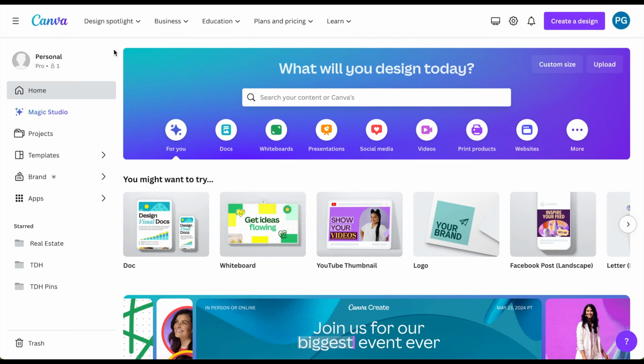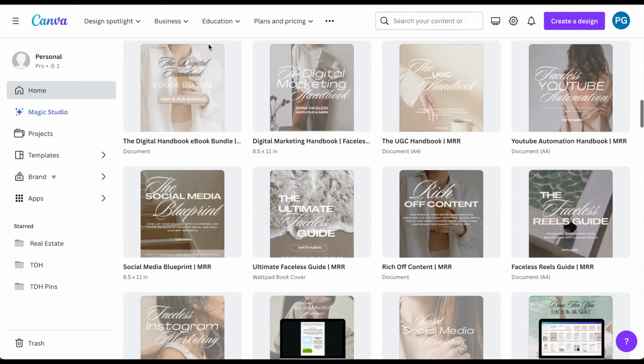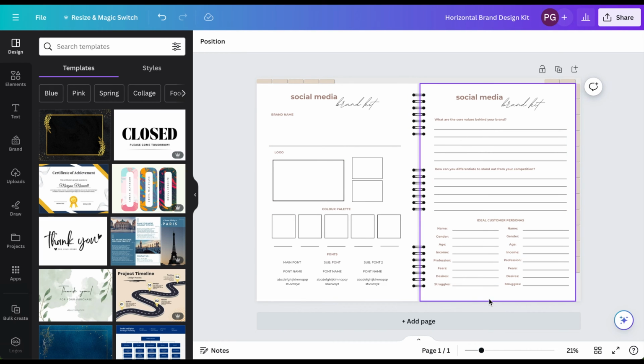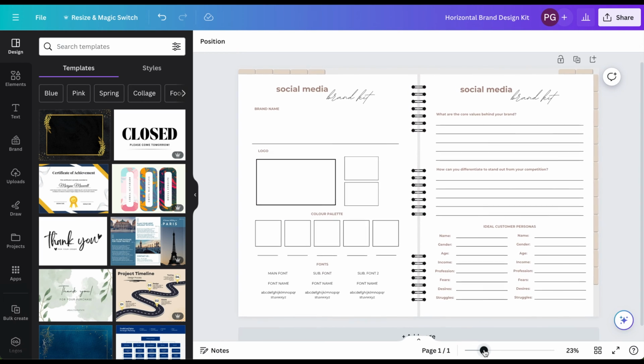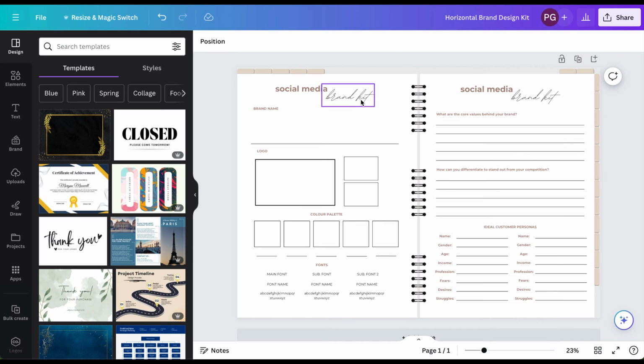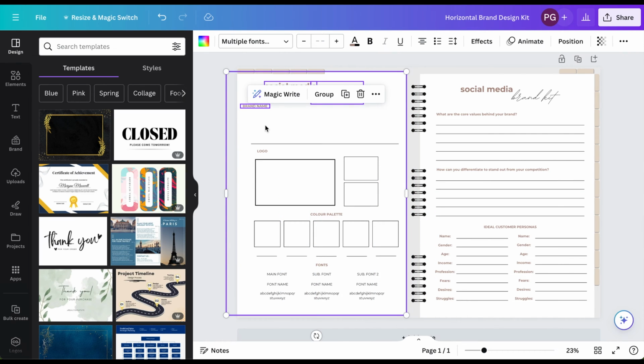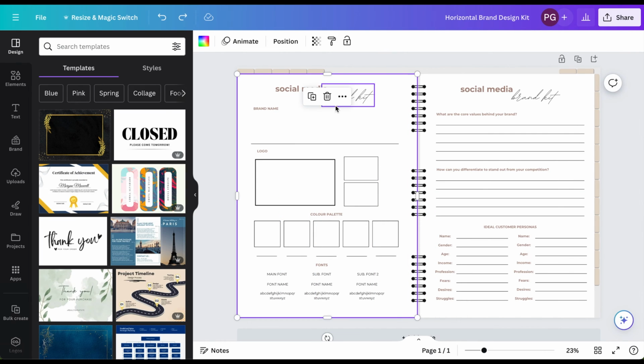First things first, we are going to canva.com and then we're going to scroll and find what you would like to work on. For me, it'll be this. I find locking elements extremely helpful when working with layers. So here, say you would like to select these two, but you don't want to move the white piece of paper, right? Because if you go like this, then it just looks weird. So I'm going to click on it.